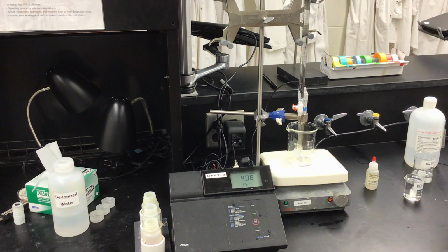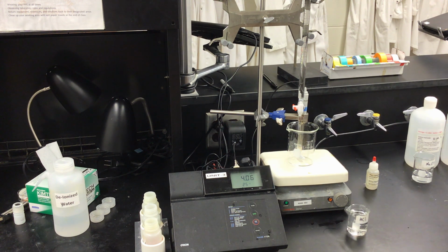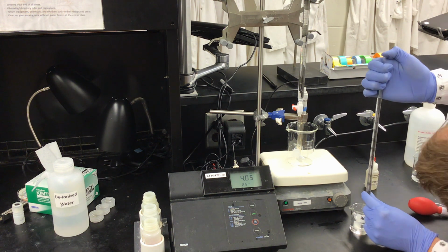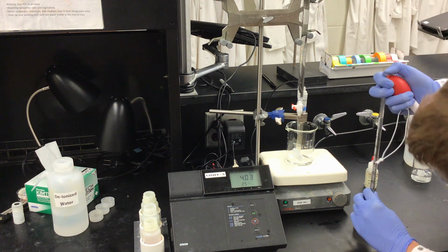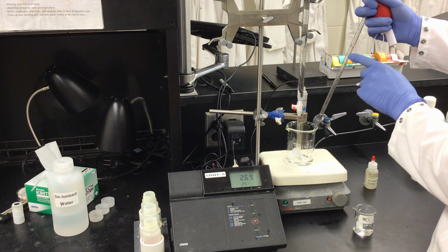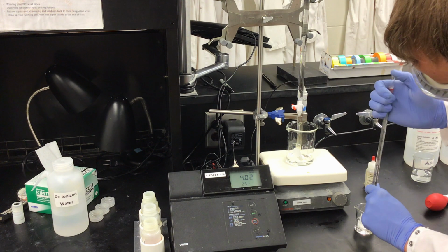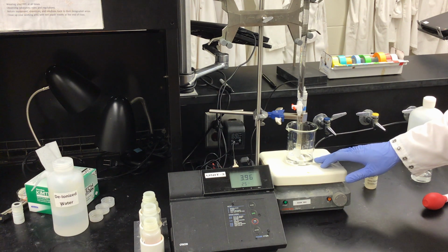So now I can go ahead and take my unknown hydrochloric acid, and I can add 25 mL to my 250 ml beaker using my graduated pipette. Cap it with your thumb in order to control the rate at which you lose solution. And now I will first add 10 milliliters, and then I will need to add my second 10 milliliters. And remember, the tip is included in the total volume here, so we do not need to stop at the 1 milliliter mark. We can dispense the entire volume of our graduated pipette. And then lastly, we just need 5 milliliters. And now we have 25 milliliters of our unknown hydrochloric acid inside of our beaker.